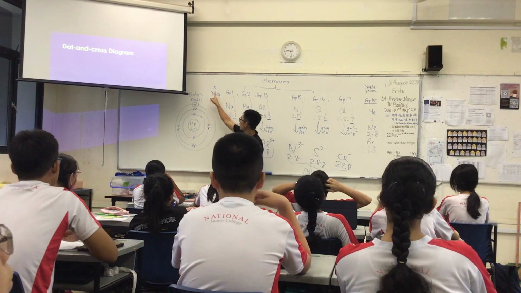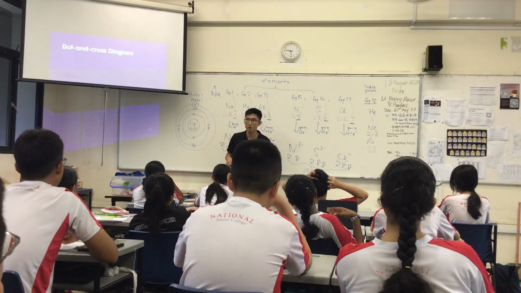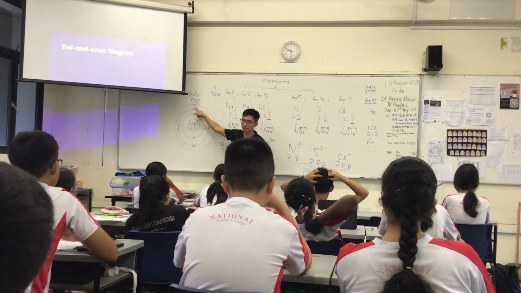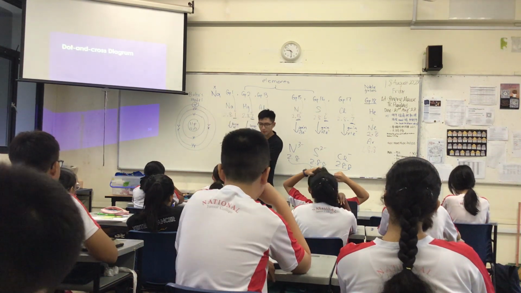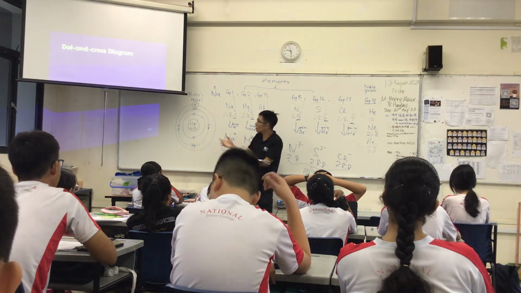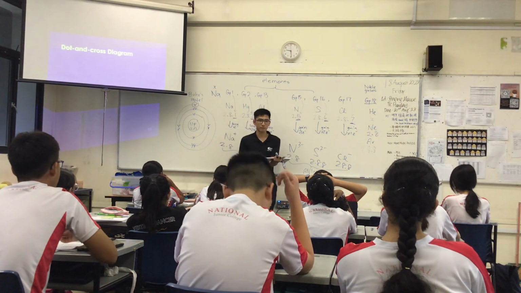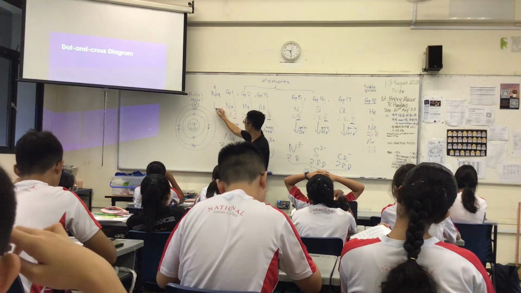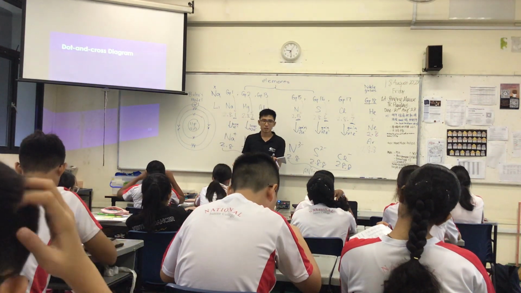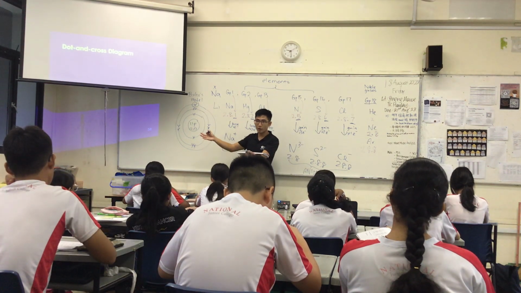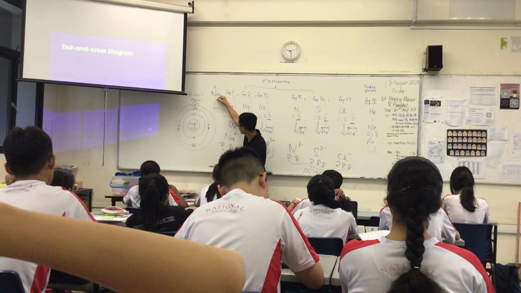Okay, so fair enough. You do not need to know how many inner shells there are. All you need to draw, if I ask you to draw a dot and cross diagram for an atom, is to just know how many outermost electrons there are. For example, sodium, if you look at the periodic table, group 1, it has one outermost electron. So you just put sodium and put one cross. That means to say, if I ask you to draw a dot and cross diagram for lithium, it looks exactly the same. Agree? For lithium, it's also just lithium and a cross.